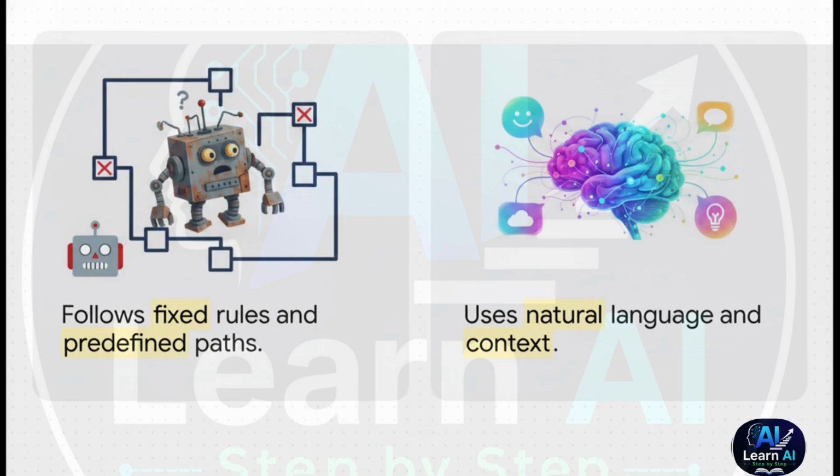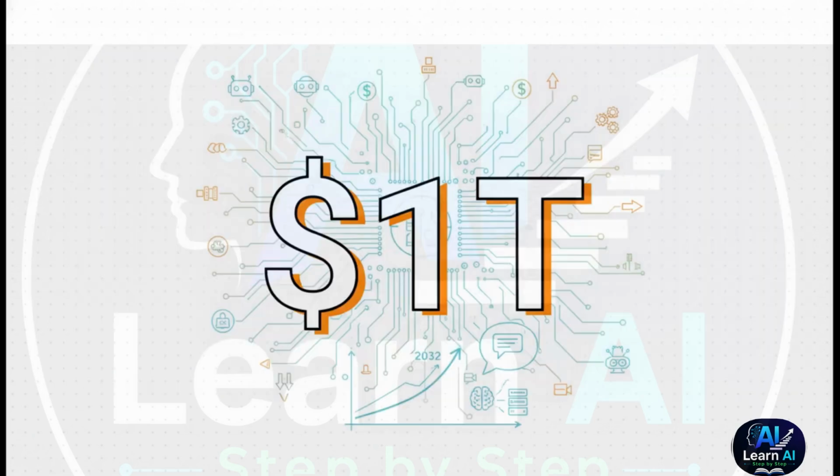It's so frustrating. But modern AI chatbots? Totally different beast. Instead of rigid menus, they use large language models, or LLMs, to dynamically understand natural language. They have context awareness, so they actually adapt to what you're asking instead of forcing you into some annoying pre-programmed box. Now, you might be wondering, why does this distinction even matter?